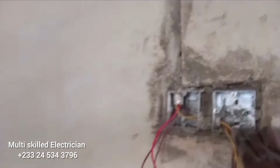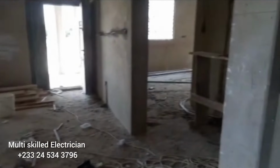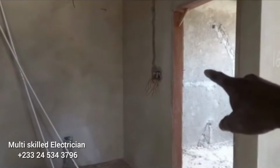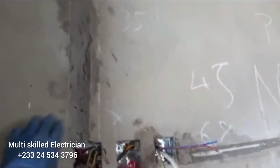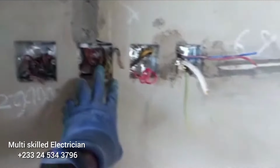There's another place, a dining area, and there was no switch, so we have to create a new one. You enter through here. There was nothing like a switch, so we have to create that switch there. And this is the main entrance into the building. Right here there's a switch, but this switch wasn't going through, so we have to do the correction.